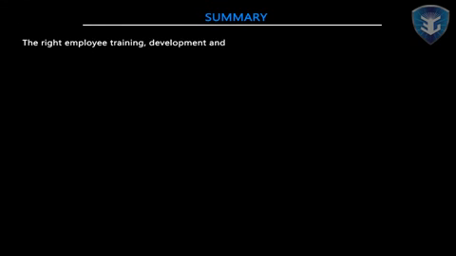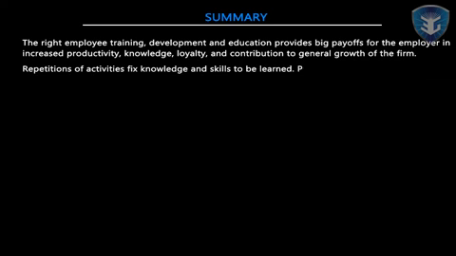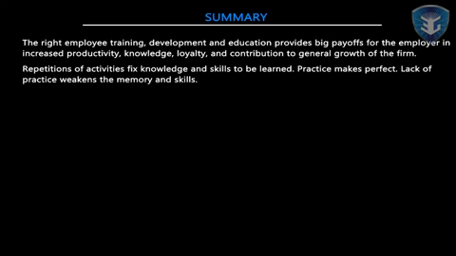Now, in the end, let us summarize what we have learned in this lecture. The right employee training, development, and education provides big payoffs for the employer in increased productivity, knowledge, loyalty, and contribution to general growth of the firm. Repetitions of activities fix knowledge and skills to be learned. Practice makes perfect. Lack of practice weakens the memory and skills.